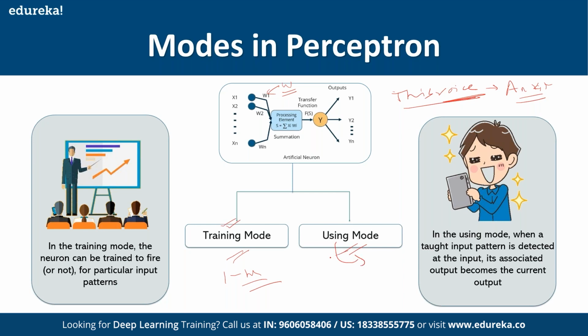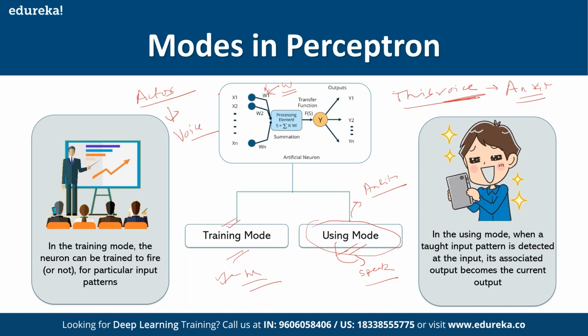The next time if I come and speak to you, you will not be required to train. Your weights will be locked. Why? Because you have already been trained with my voice. Next time when I come, I don't need to introduce myself. As soon as you listen to my voice, you will say it is Ankit speaking. This is how we identify most of the actors. We understand who it is by their voice also, because we have been trained to listen to them.